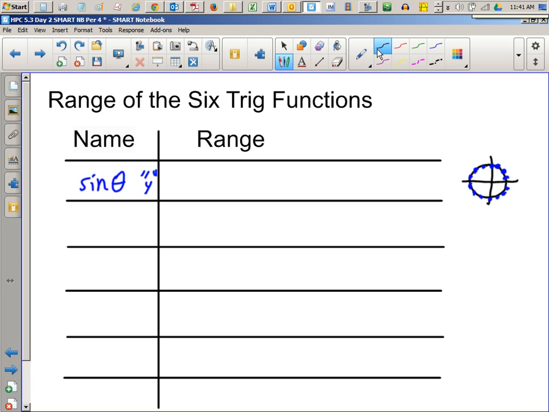Remember, the top of the circle is at 1, and the bottom of the circle is at -1. So you tell me, what kinds of y coordinates do these blue points have? Yeah, you can see that every one of the blue points is going to have a y value at most 1 and at least -1. Okay, so you can write that like this, or we can use our interval notation and write it like this, which is how our book does it.